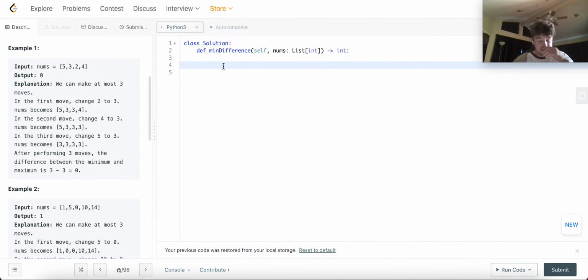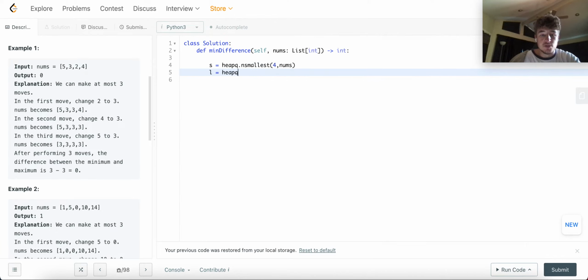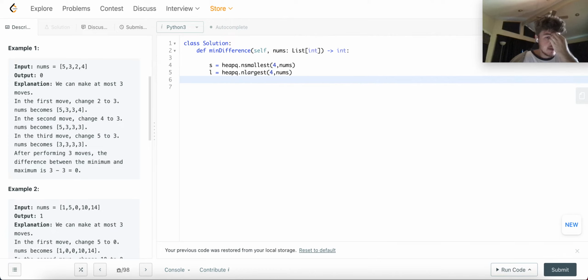Let's say S equals the n smallest. So we'll do heapq nsmallest. We want the 4 smallest because we can eliminate 3, and that last one would become the value if we were to keep it, of nums. And then L equals heapq.nlargest of nums.